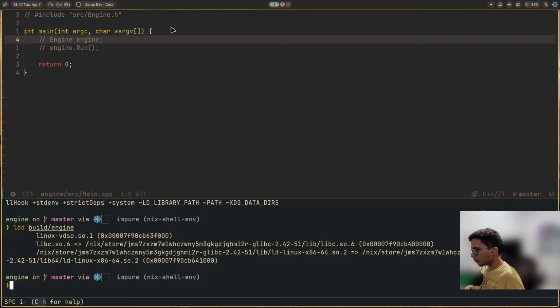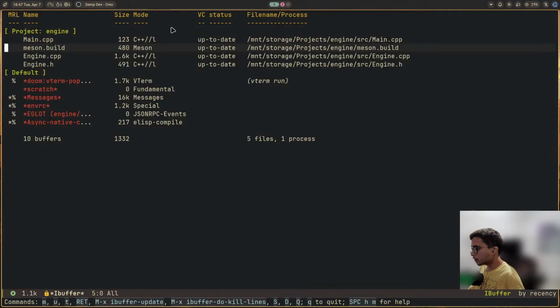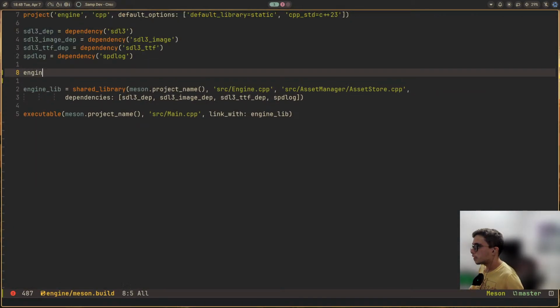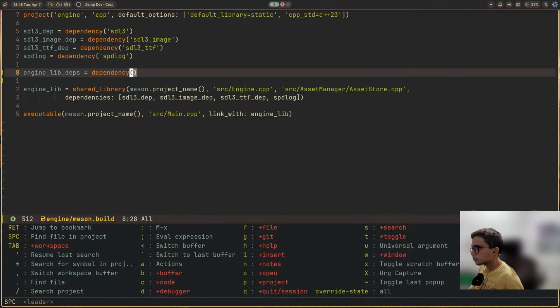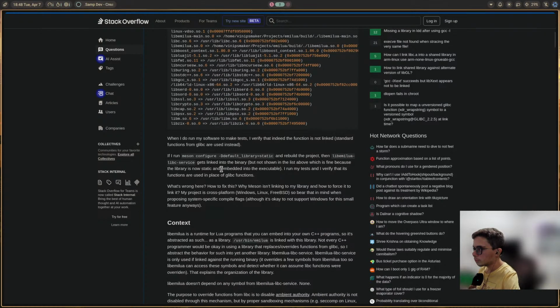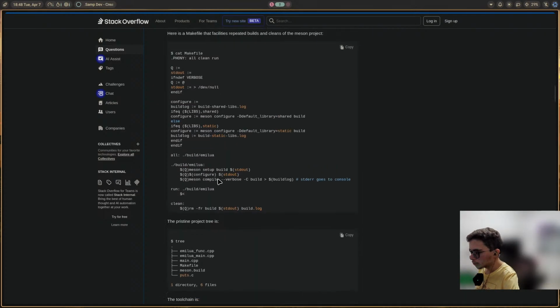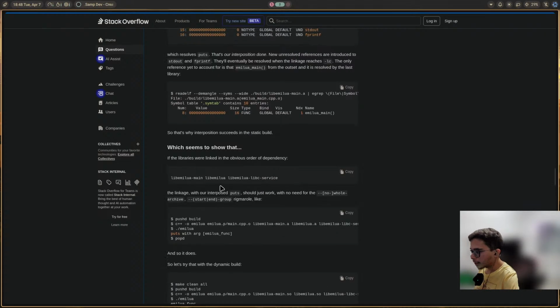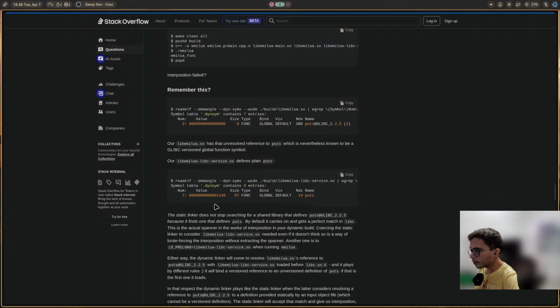C++ use linked shared library. So one thing that I saw here in Meson build, I will be engine_lib_deps. I want to set the dependency to add it also to the executable.